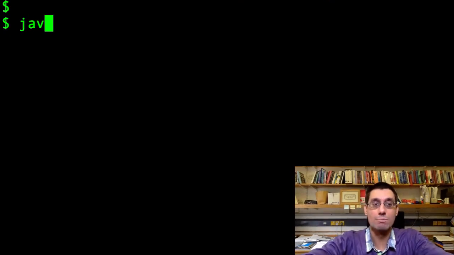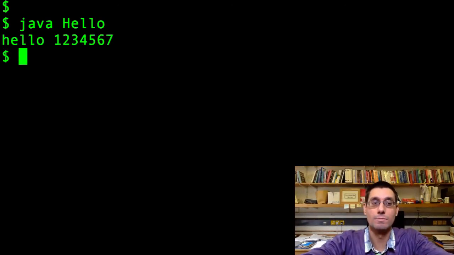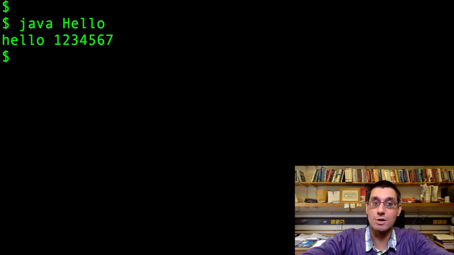We can run our hello program by invoking the Java virtual machine using the java command. As expected, it produces the output hello 1234567. What's happening is that the Java virtual machine is interpreting the bytecode instructions we saw earlier, and for each bytecode instruction executing a predefined sequence of native machine instructions.